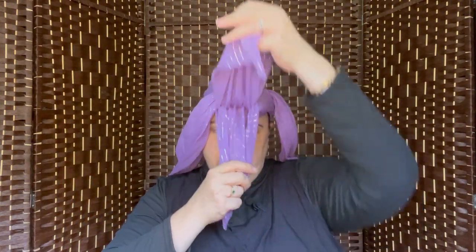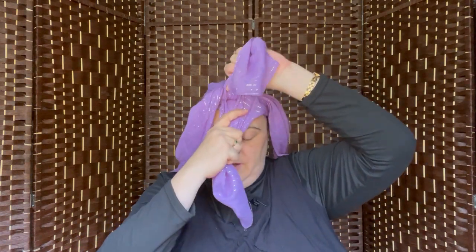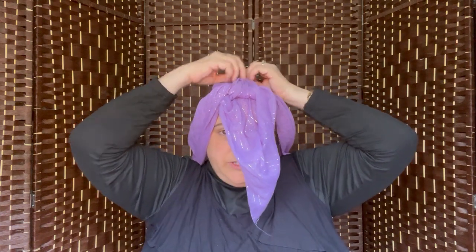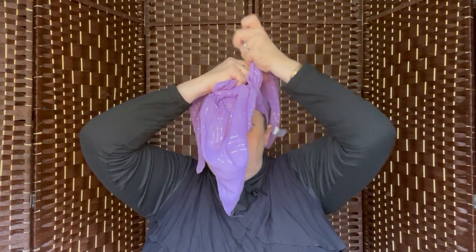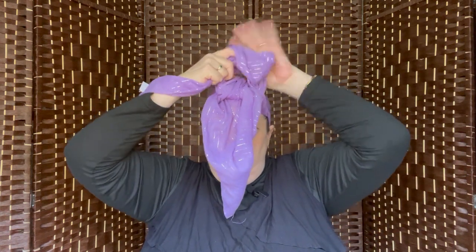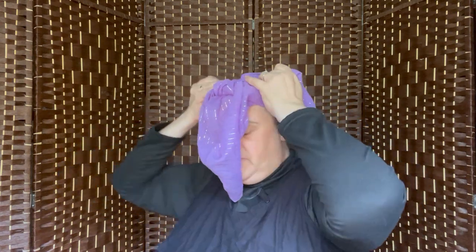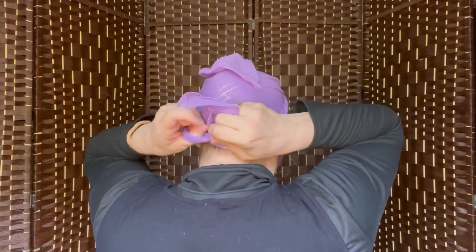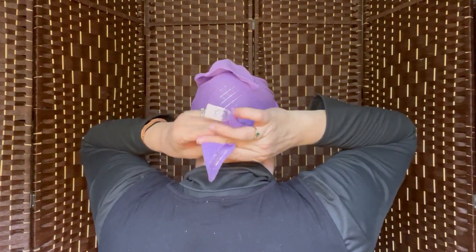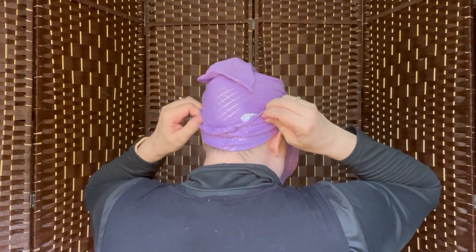So the difference with this one is that I'm going to leave the portion of the square that's closest to my face down on my face, and the other portion I'm going to put back over my head. And then I will tie that knot. So one will be through the knot, and then one will go over the knot, so you won't see the knot at the end. So we're going to come back here, tie this in our square knot again. And remember, it doesn't have to be tight. It's not going anywhere. Tuck those ends in.